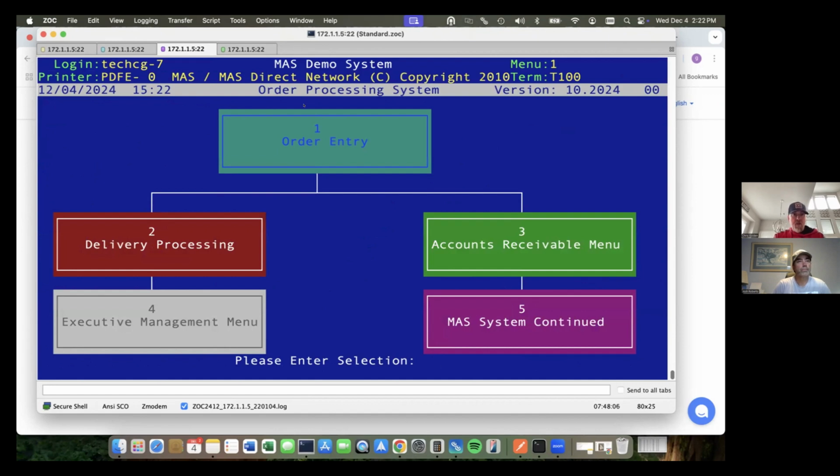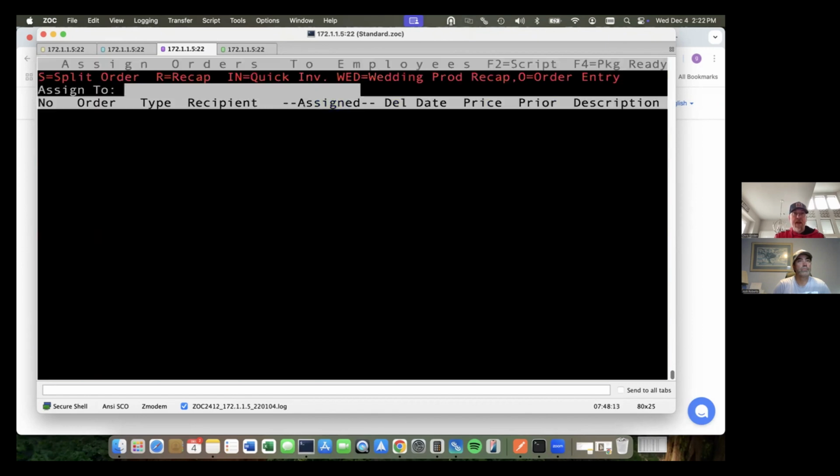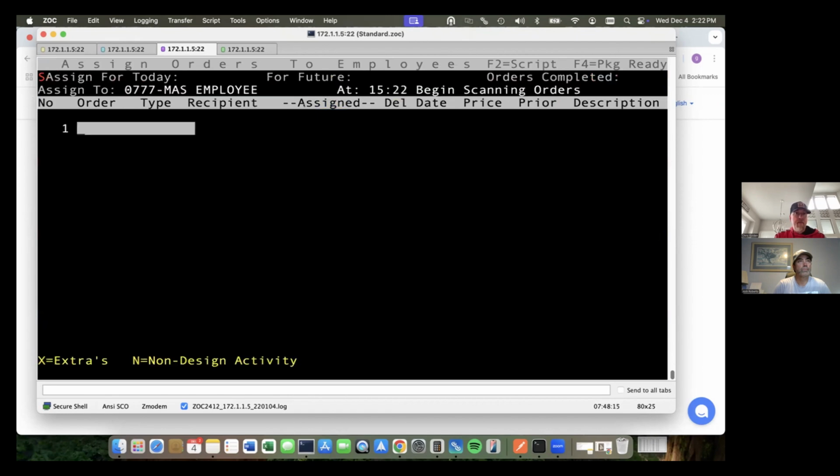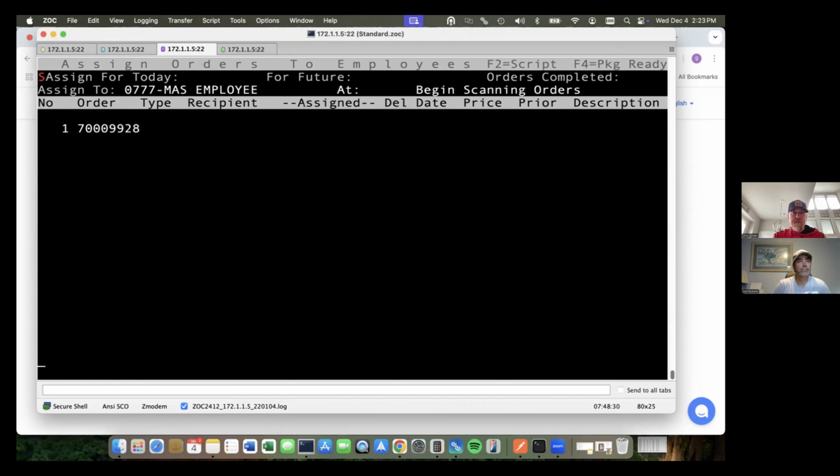So we are going to go to designer management menu, and we're going to assign this to a designer. And if they have a scanner, the order has barcodes, so they can scan it. I'm just going to enter the order number. I got out of the order unpaid, so there are warnings. Technically, it is a paid order from the website.